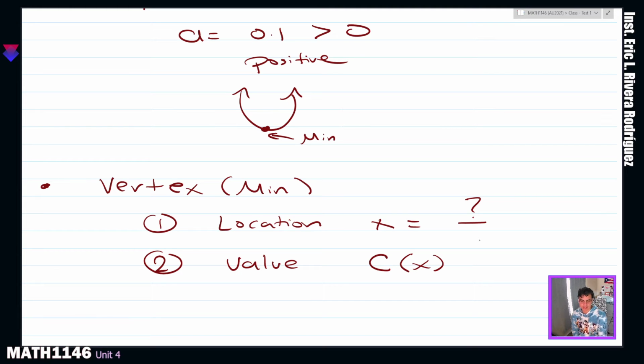What do you think? Is there a way to get the X value of the vertex? Don't worry about the actual values. Just, is there a method to identify the location? Okay, so that is the vector form, Dylan.